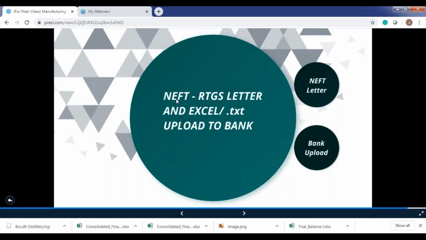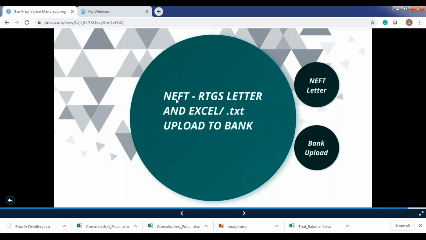So what they do is they have a document in the format provided by the bank, and they fill up the form and then provide it manually or send the form by email for the RTGS or NEFT. Secondly, they do the online transaction where they upload the Excel and manually upload it into the portal. But what we have provided here is nothing but an e-banking facility.